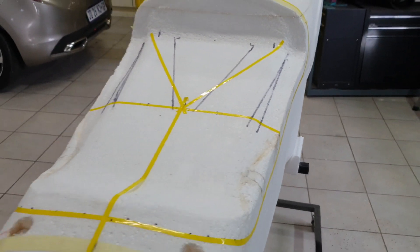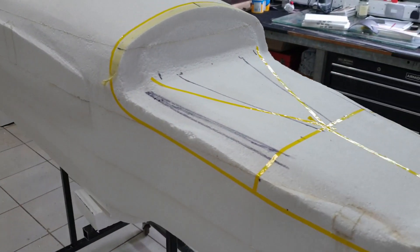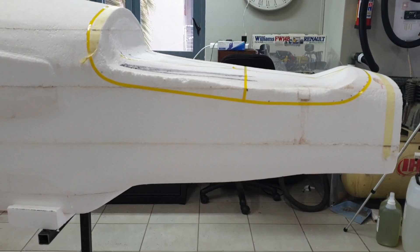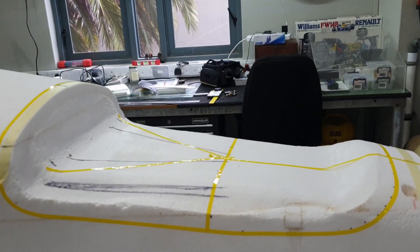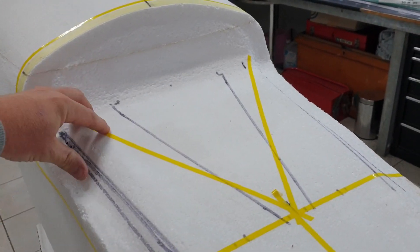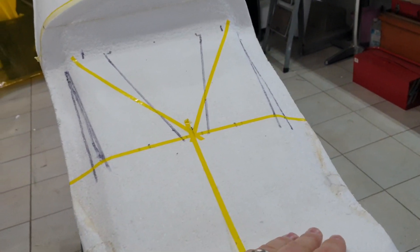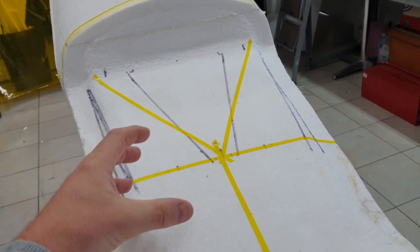This is the cut-out area we've created to allow for the bigger suspension components to be installed. Now that we know we have the extra space for the footwell — you can see over there, a lot more space than I expected — the feet will fit perfectly. We've cut out the section and now we're going to mold this section here to allow for the shocks to recess slightly on both sides. Originally we had a raised area with the rockers on each side.